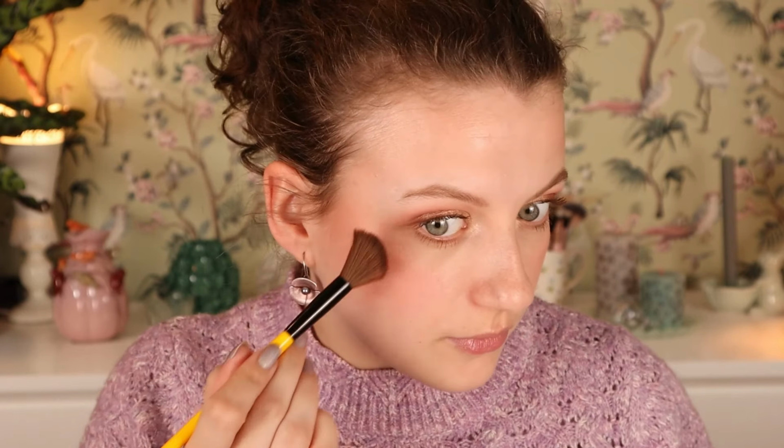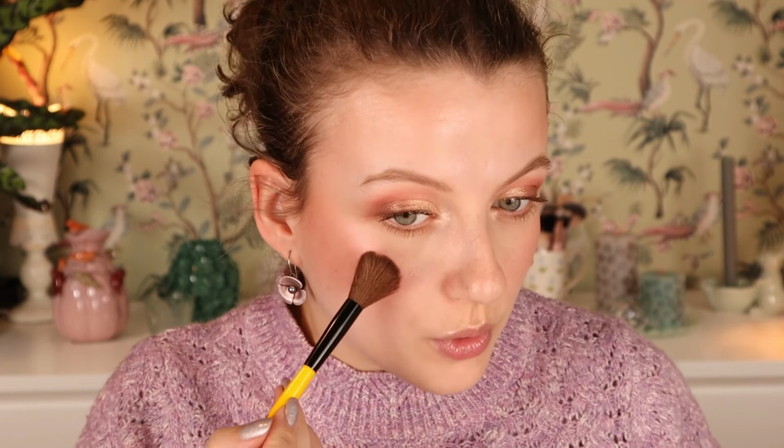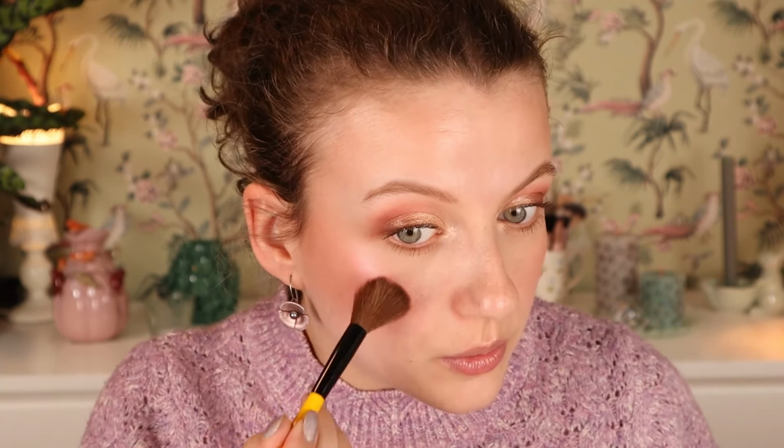I was actually expecting this to look a little bit more crazy, seeing some reviews, but I actually think it's fine. Or fine, I like it, it's pretty. I like that a lot. I think I'm just gonna take a little bit of Cheer and put that more over here, a little on the apples maybe. Let's see what that does. Just mixing that a little because I feel like the lighter shades also look a little bit more icy. Yeah, I feel like that gives a little bit more of a highlightery glow.